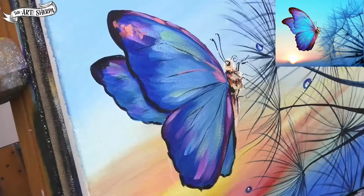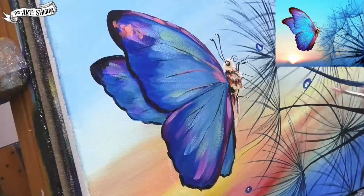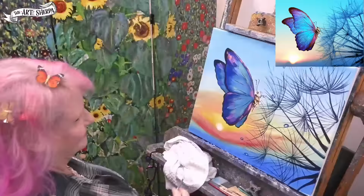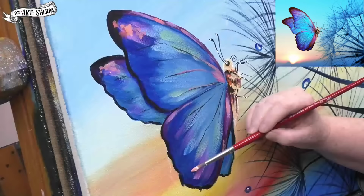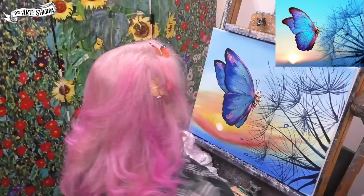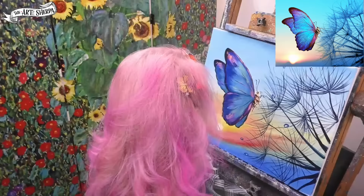Capturing the detail. The blue butterfly. It's not so blue, is he? I mean, he is blue, but there's a lot more than the blue. That's the point. I don't see why they call him a blue butterfly. I just don't get it. Stop it. I'm teaching a class here, sir. We have important biz that we have to do. And if we don't do it, what happens? Do you know what happens? The butterfly is red? No. Okay, what? Nobody gets a good painting.